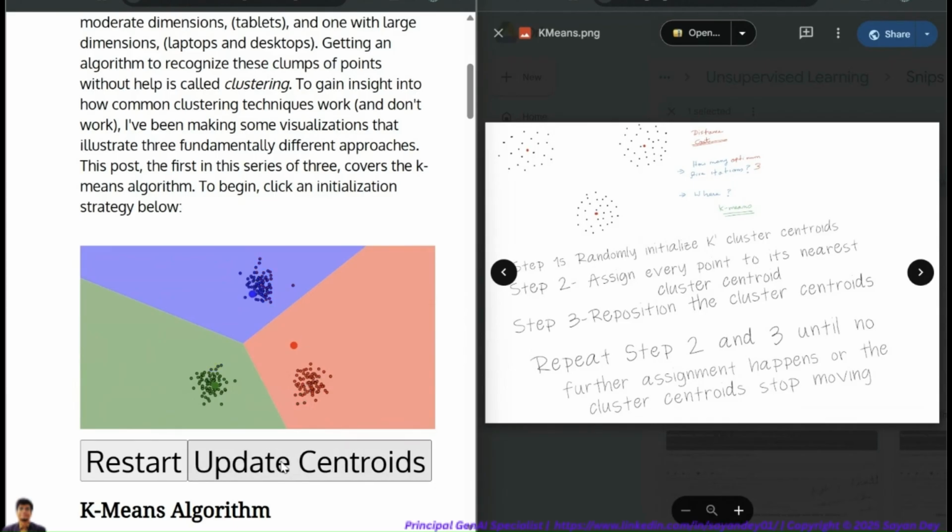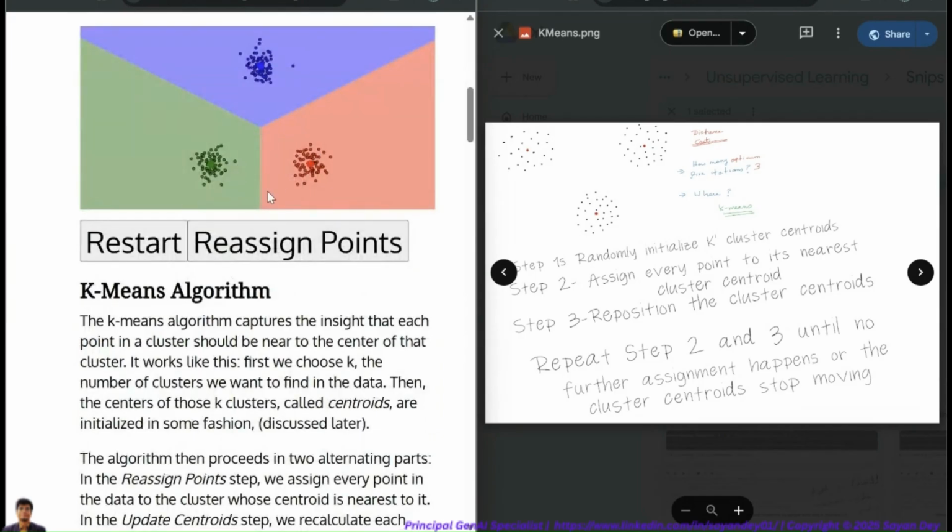So reassign points. Look at the magic. Now all these are part of green, all these are part of blue, all these are part of red. Now click on update centroids. That's it. So step 3 is completed. Again, if I do step 2, nothing will change. So you keep doing step 2, step 3, step 2, step 3, and nothing will change. Okay, so this is how the k-means algorithm works.